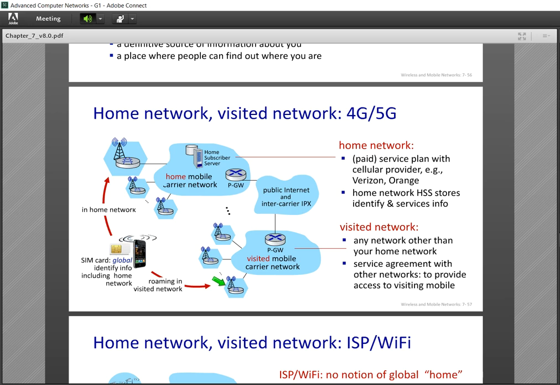When I move from a home network toward another network, we call it roaming. So roaming is changing the home network with another network. Maybe you have heard this word.